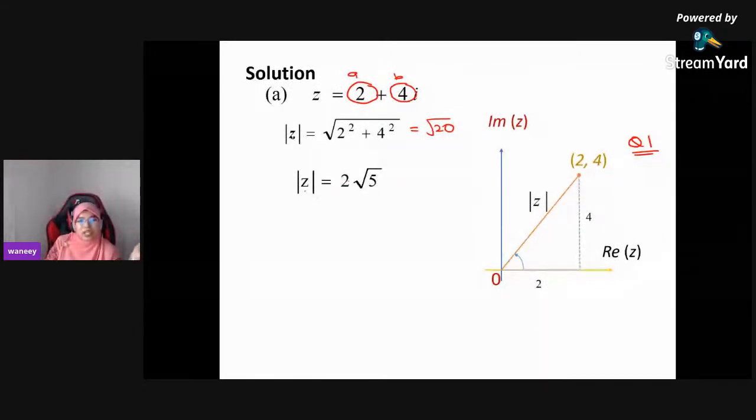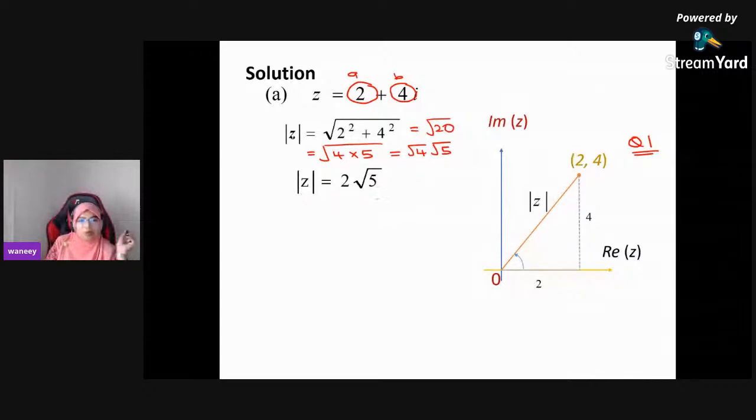Okay, so how do they get 2 square root of 5? If you have square root of 20, square root of 20 is actually square root of 4 multiplied by 5. And then you can easily separate them into 2 sets, set 4, set 5. We can separate them into 2 different square roots because we have a multiplication inside here. If you have a plus or minus, never do that. Okay, so square root of 4 is equal to 2, and square root of 5 is simply square root of 5. So this is how we simplify the surd.